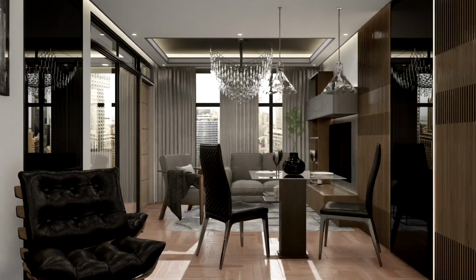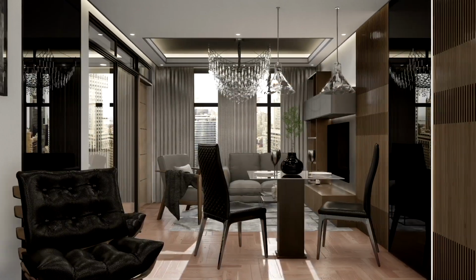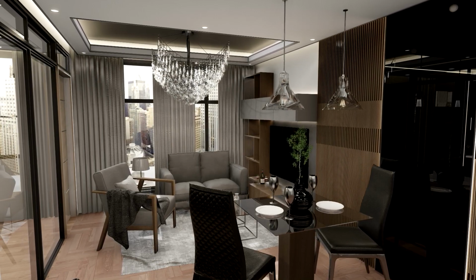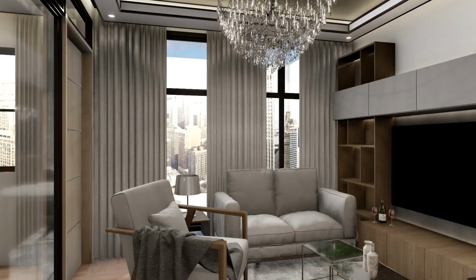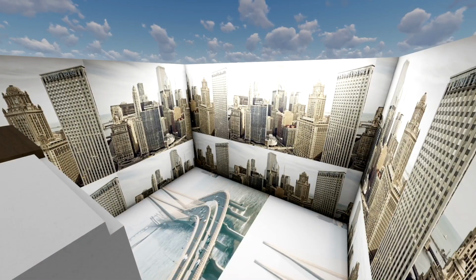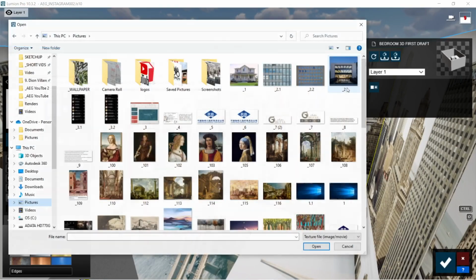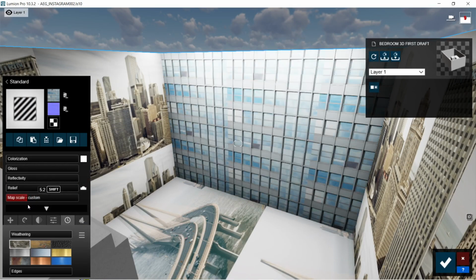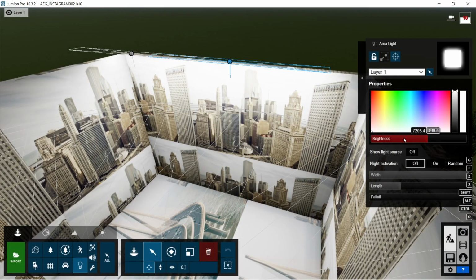So here is the interior Lumion model of AEG1. It's a living and dining area of a small condo unit with a modern rustic design. When capturing interior scenes with large windows, we usually place several wall components outside the model. This enables us to put photos on the walls that help create the right environment for a specific scene. Also, adding an area light above the wall component is important because it helps make it more realistic.